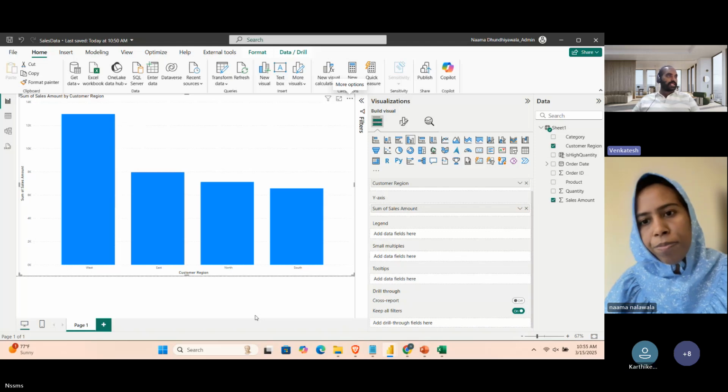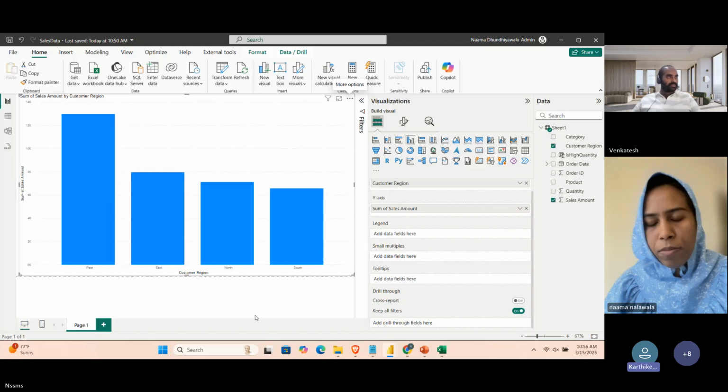If the user has a license, they can also put comments and interact on the dashboard, saying, okay, this particular column is showing data like this, and let others using the dashboard know. But ideally, yes, you can use it without that. That's the only limitation. Thank you.